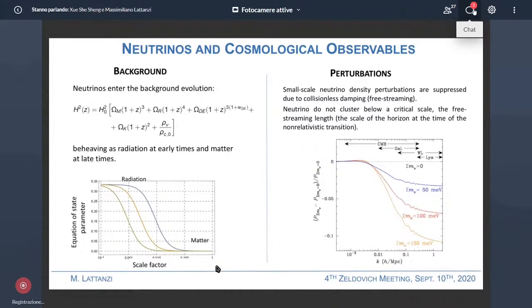So their status is they are still allowed, even though for some specific production mechanism like Dodson withdrawal, things are becoming difficult, in the sense that the window is closing. Yes, but not for others.